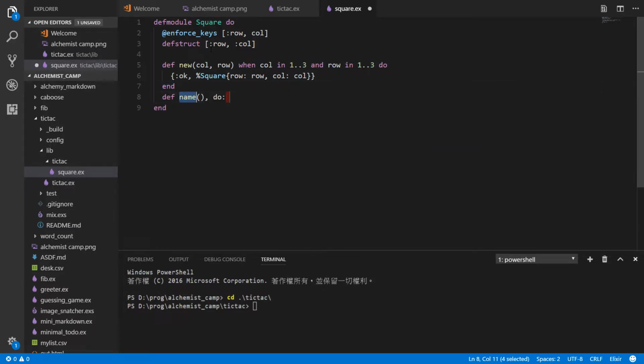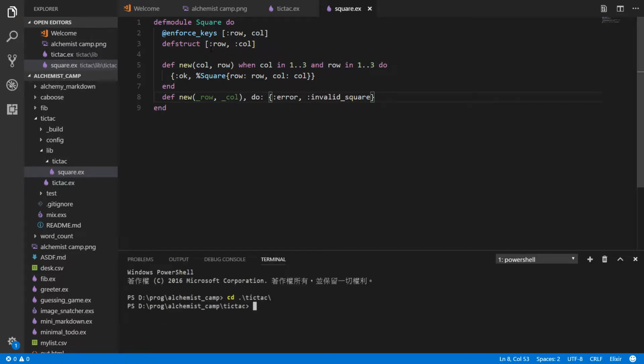It's going to be a one-liner, new, and we don't care what the row is, we don't care what the column is, because whatever they are, they're invalid. Because if they were valid, they would have matched the function header on line 5. And we'll return error and invalid square. And that's it for this module.